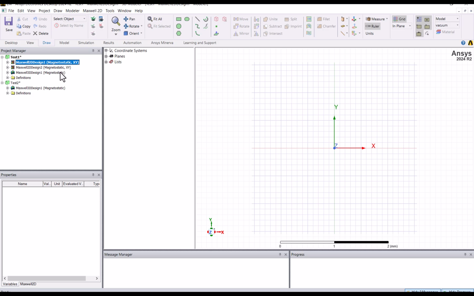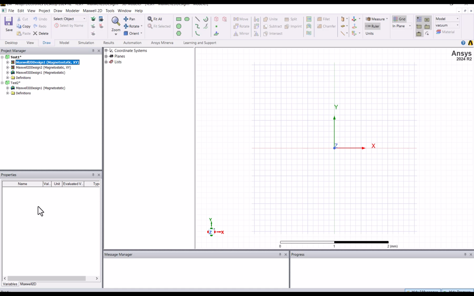Now, below the project manager, we have the property window. The property window is responsible for displaying all the properties of selected entities. This as well we will be exploring in more detail in upcoming tutorials, like which entity selection shows what type of properties.